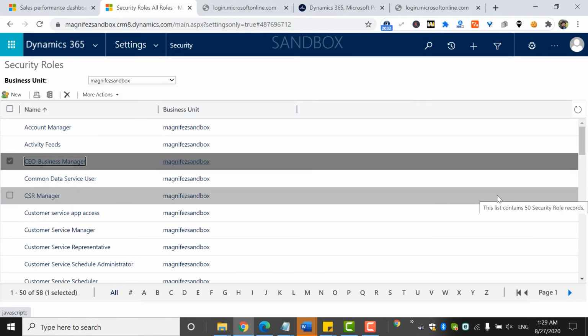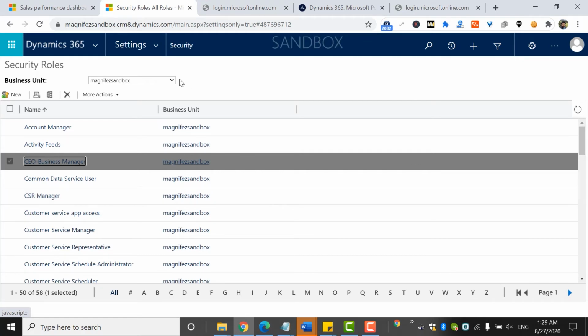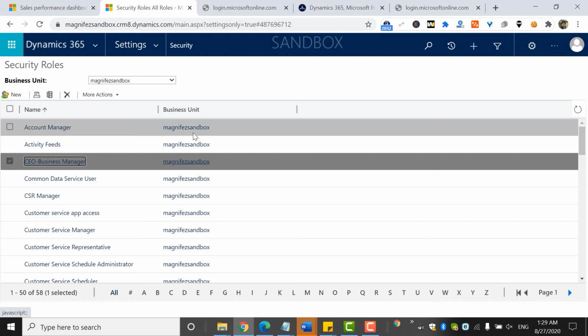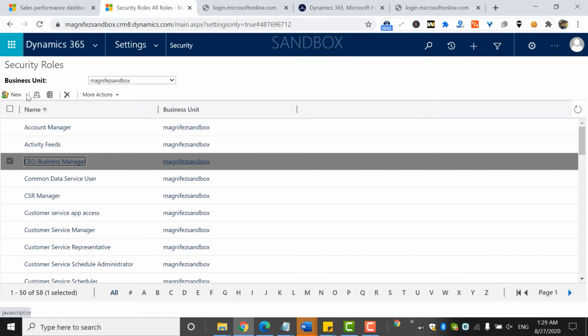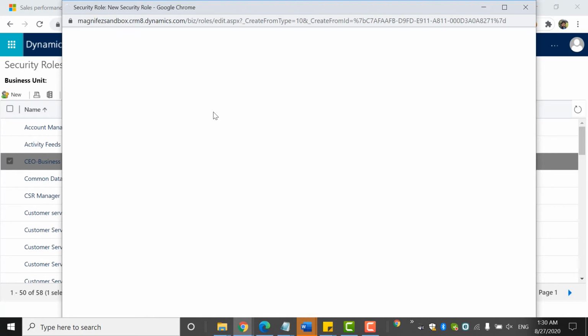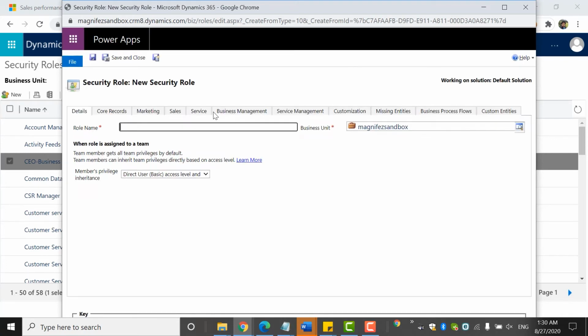Now, how to create a new security role? There are two ways to do it. One is from scratch, that is by clicking here. And the second one is by copying an existing security role. Or in other words, I would say cloning a security role. So let me try the first option first. Click on new. So for example, if I just want to create an HR manager security role for my root business unit, I'll just click on new here.